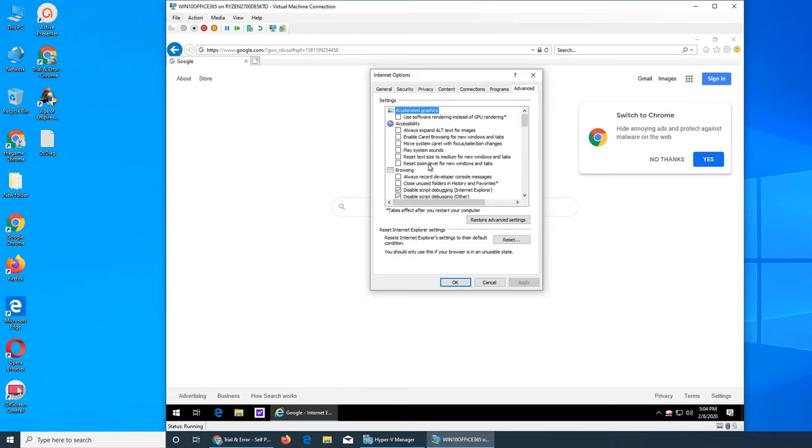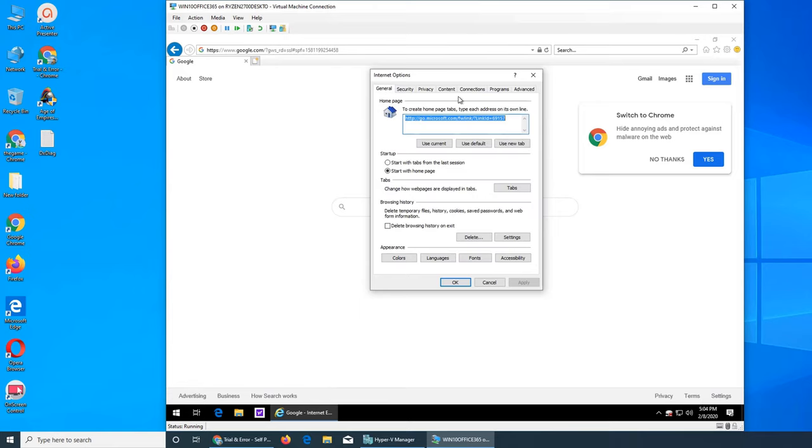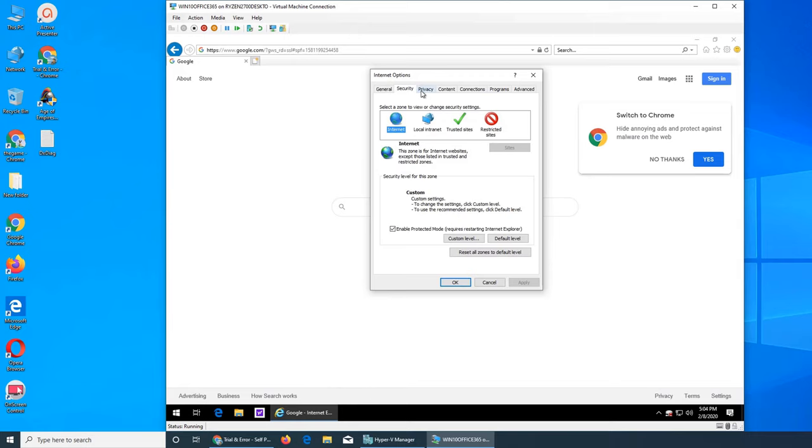So this is the advanced feature that you can turn on and off. The other one was about scripts, and this one was about what features you want to turn on or off, and you can learn all that and come here. So this is the place where you do that. This is a default level. Yes, okay, right there. This is the slider that you go by. So you can see you could put it to high, or you could put it to a really lenient one here. So it was based on this that Internet Explorer will do things on the internet. And then restricted sites you could add and all that.